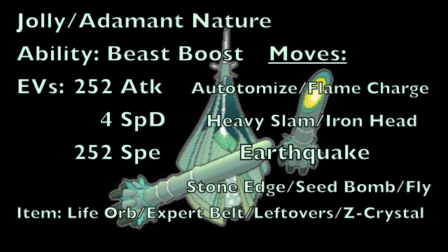But as for the other moves, again, we're going to go with Heavy Slammer Ironhead to be your main STAB Steel type move, and then running Earthquake in the second attack move slot to give you some very good coverage with that. Finally, for the last move slot, we can round off the Edgequake combo by giving you Stone Edge, or going with the options of Seed Bomb or Fly like on the previous moveset to give this Pokemon some additional type coverage and allow it to hit other things on its opponent's side of the field very hard.